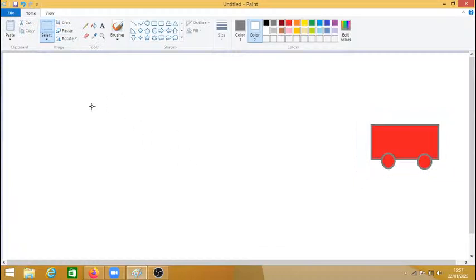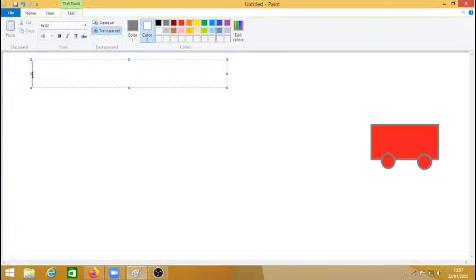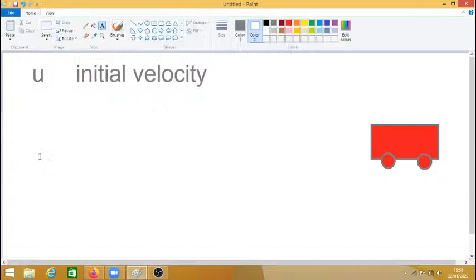In that little movement, there's a couple of things that you want to note down and understand. We're going to be using them a lot in the chapter. The first thing is the initial velocity, the speed that the truck started off at. Literally, it started off at 0, so the initial velocity was 0. The letter we use for initial velocity is u. In this case u was 0, but in other questions it might be more than 0.